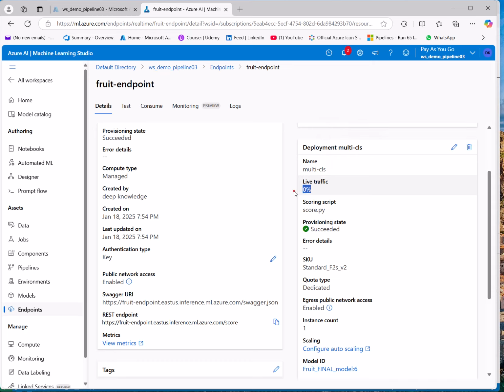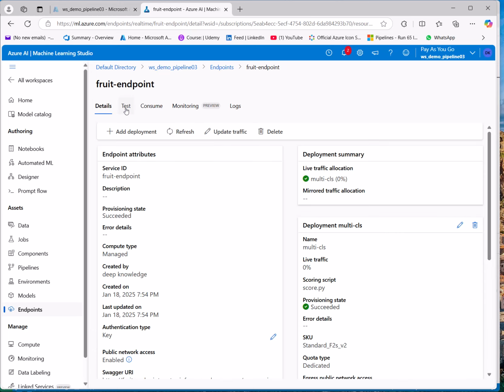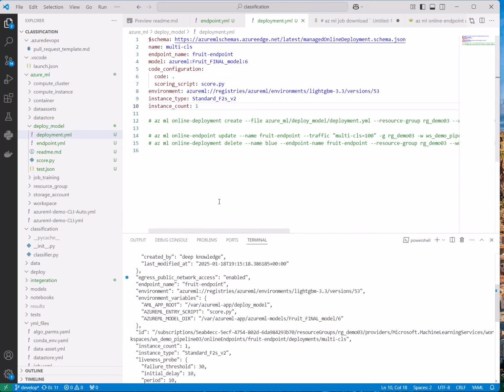Before changing this, I will show you what we can do. We are now in the details and, just for testing, we can add our data here. The data is too big.